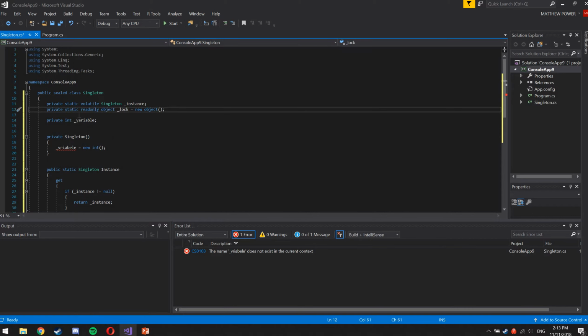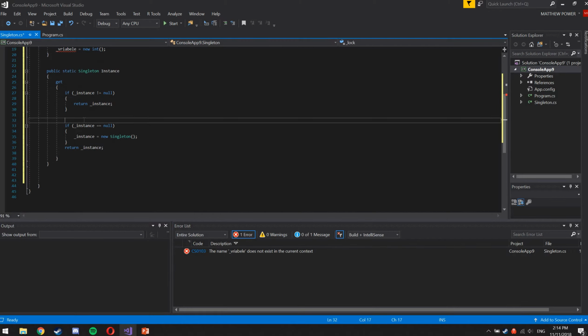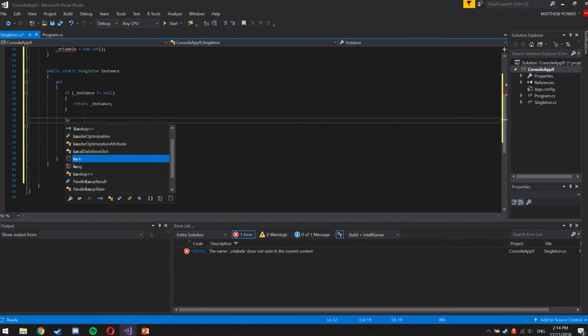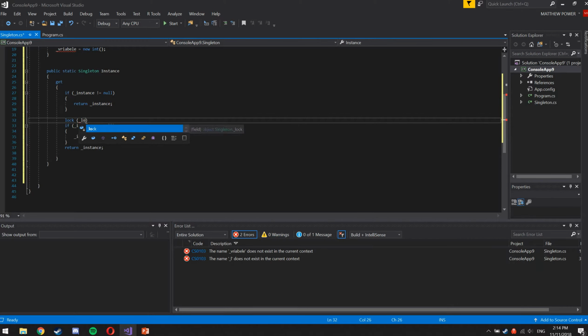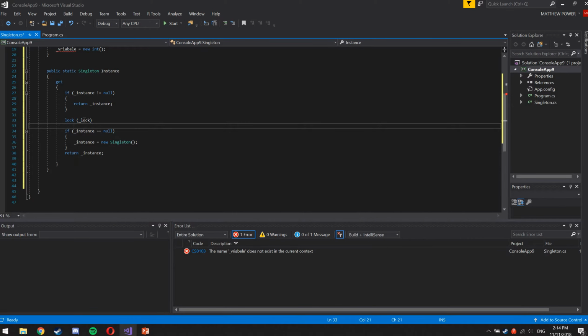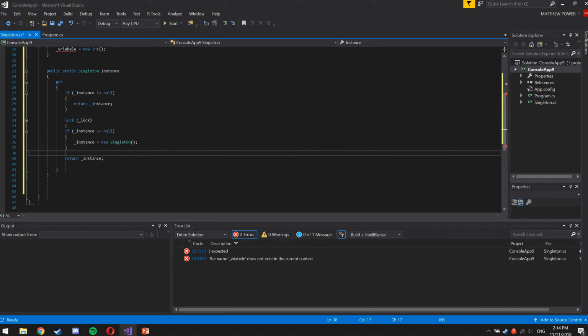So it's a private static read-only object. It's just an object. So down here, when it's creating a new one, we say lock, underscore lock, to ensure you only do actually create one. Very important.